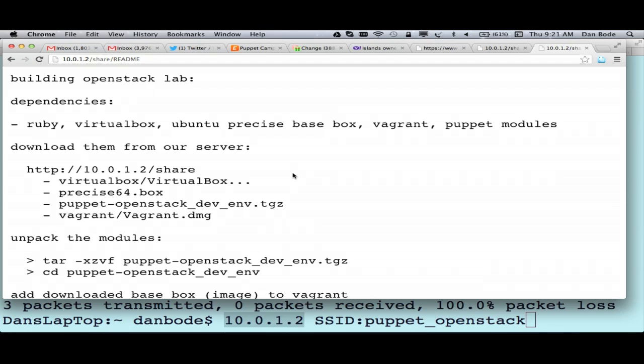I'm curious. There's probably two questions. One is, is it actually getting hits in the proxy? And the second is, I guess there's some reality that we're just saturating the connection between here and that tiny little router, and it's just not going to work. It should only take a couple minutes.